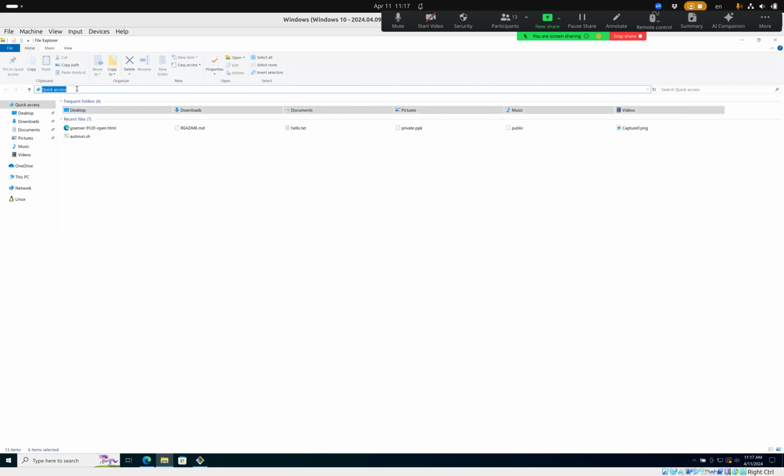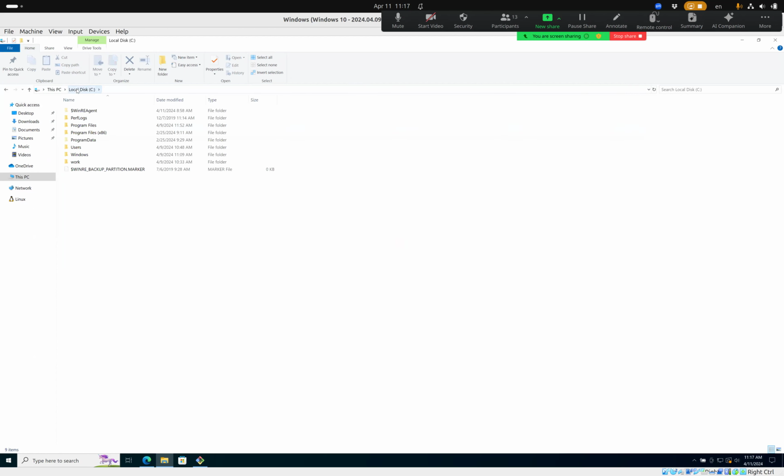So I can type here C colon, and that's the main disk of most of us on our computer, if you have a Windows computer. In there is a folder called users, and there's also a folder of your username. Mine is Gabor Szabó, Gabor space Szabó. Not a good idea to have any character in these that is not just regular Latin letters. Having the space can already make all kinds of troubles.